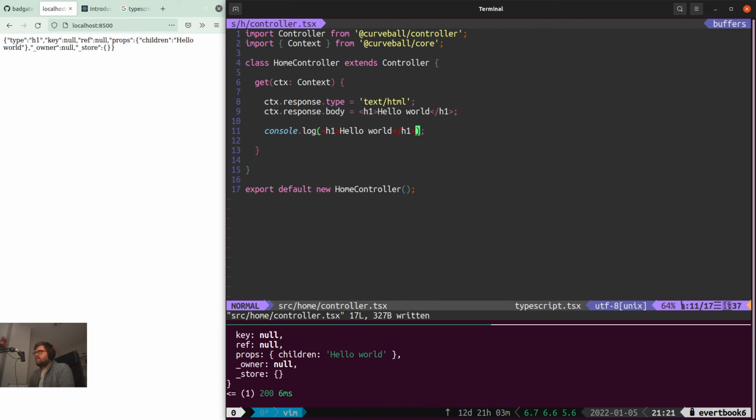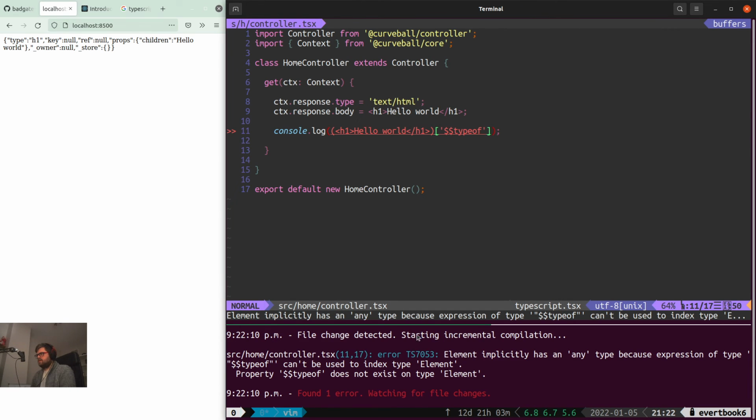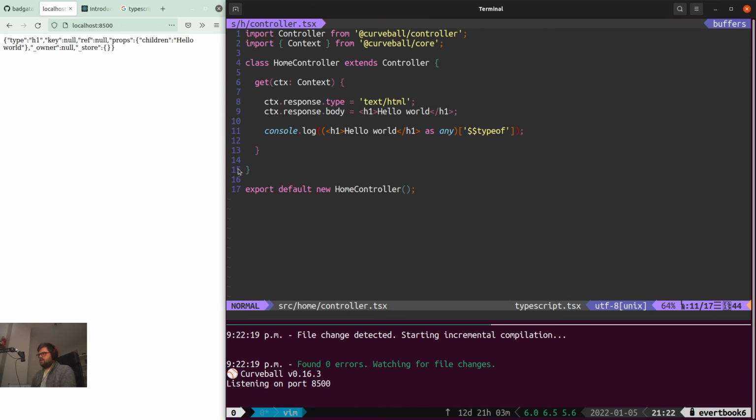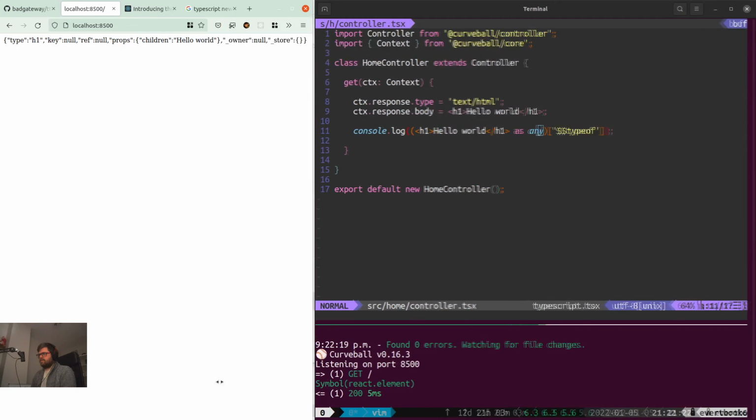Okay. What if I do something like this? Okay, got a symbol, react.element.